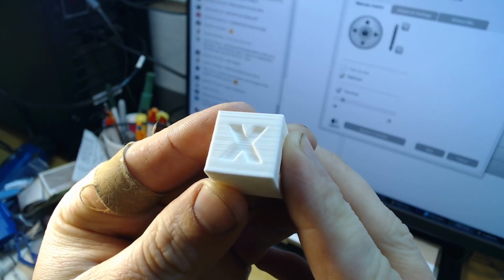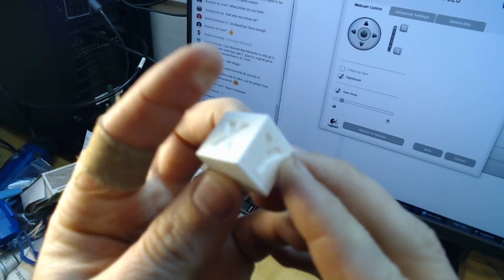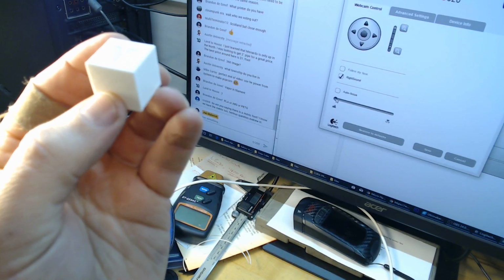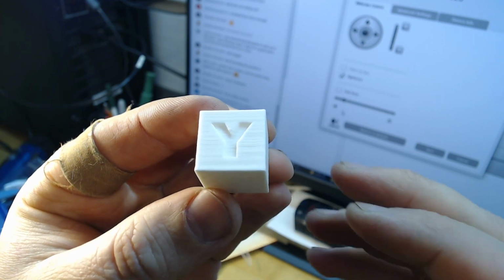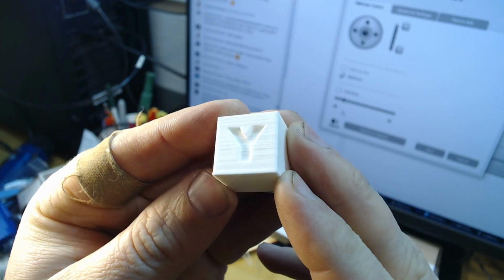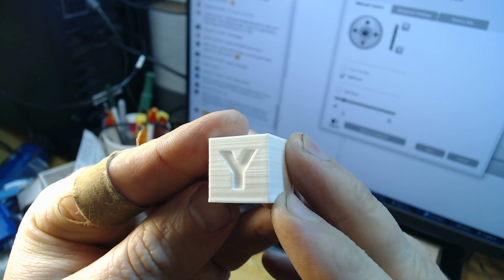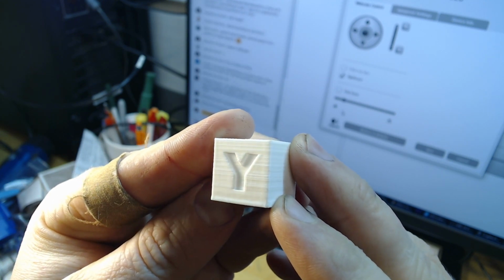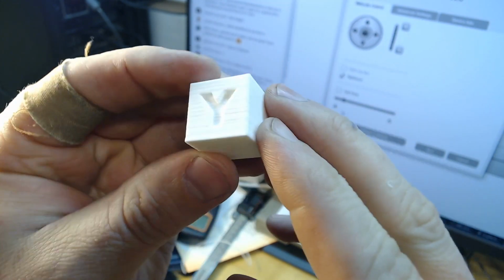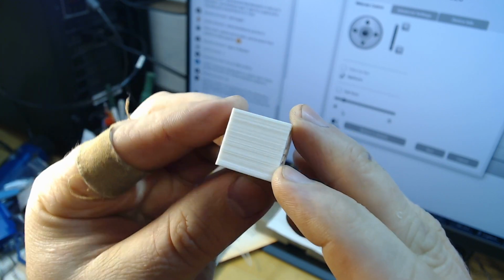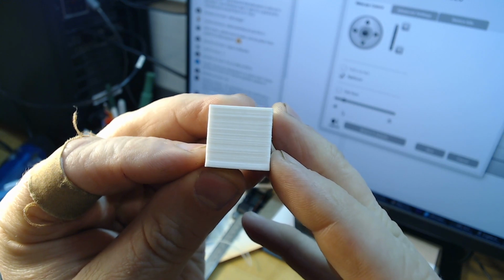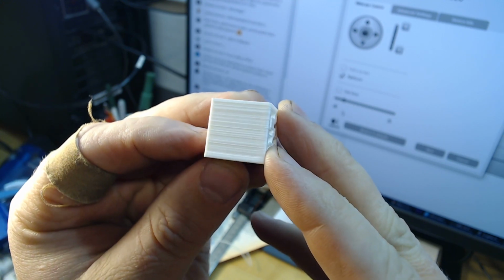There we go. So I was working on trying to print a calibration cube, because I've been having inconsistent print quality on my printer. I'm getting some goofy lines in this print and a little bit of an elephant foot. You can see it there, that the bottom is squished out. And you can see all the lines too.